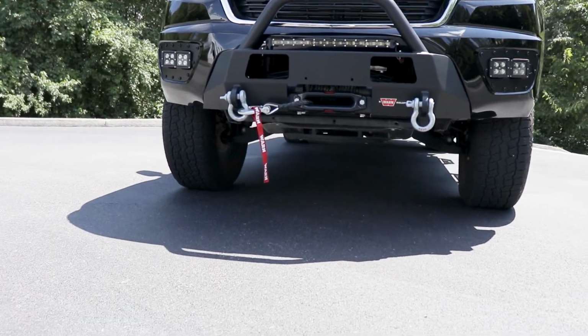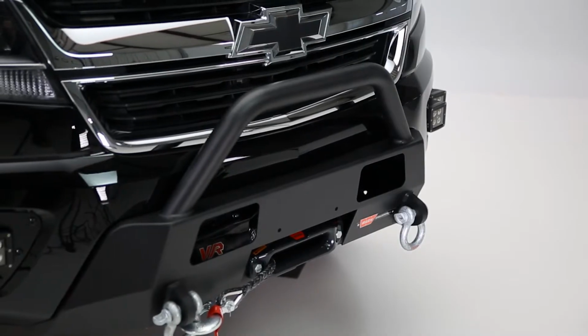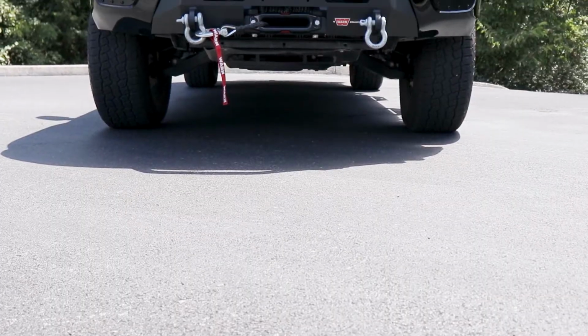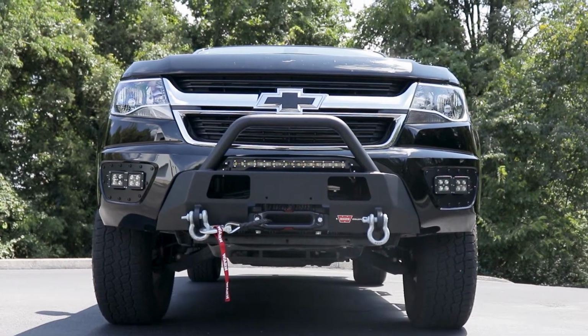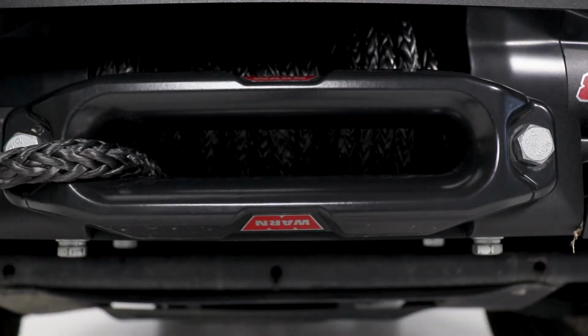The semi-hidden kit is engineered for strength and durability without the worry of adding unnecessary weight to the front of your vehicle. This mounting option from Warn is great because it retains your truck's factory appearance so it doesn't clash with the look of OE parts, and it works with most vehicle systems and skid plates.